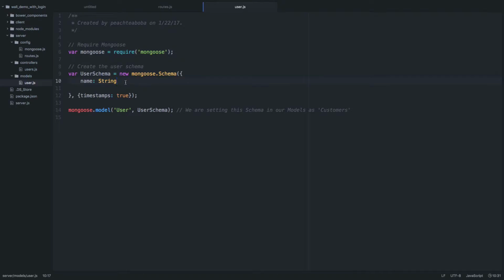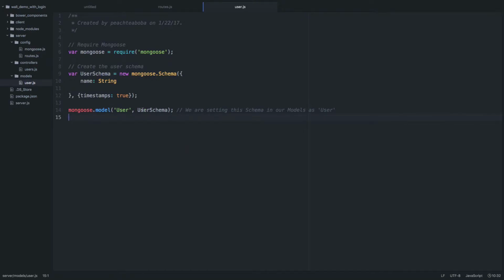And I don't have any validations here. We're going to add that in. But as you can see, it's really simple. Timestamps true will just give you the created at, updated at. After you build out your user schema, you're going to set up the schema inside of your Mongoose model, right? So this should be user.